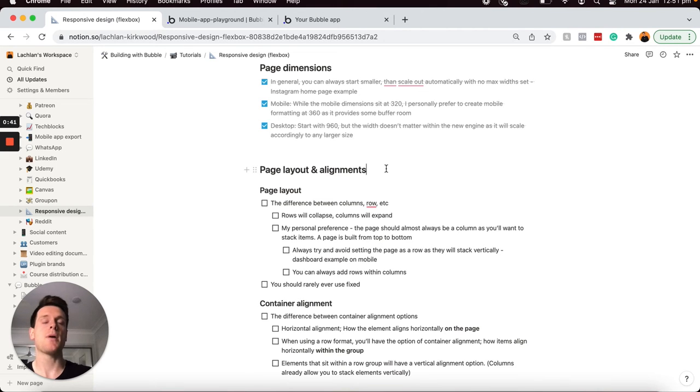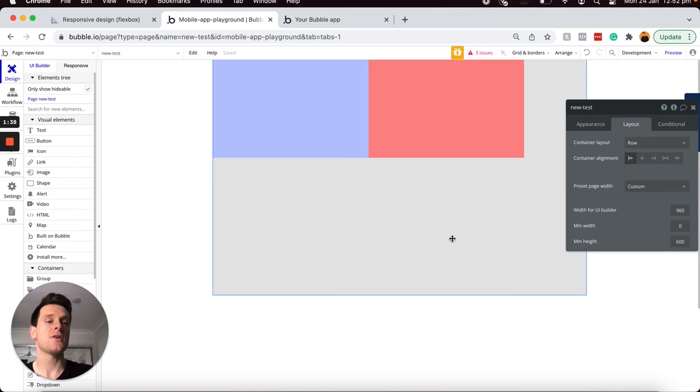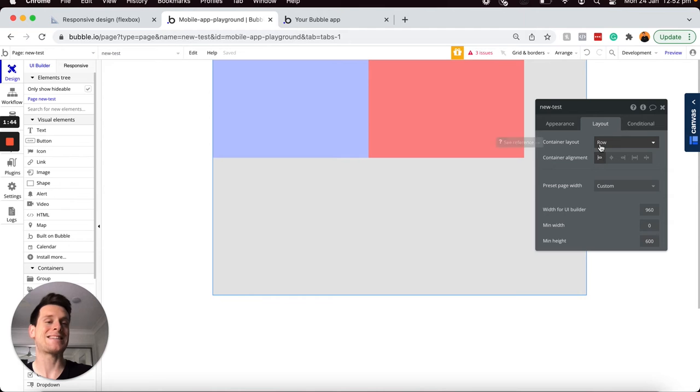And so if you remember, I had previously mentioned that I personally believe that the new responsive engine is more of a modular experience. And so what I mean by that is you're going to have the ability to position blocks within your page and customize where they sit. And the layout and alignment of these blocks is exactly what's going to power this experience. So what you'll find is that after you've updated your Bubble editor to be the new responsive experience, and you've created a brand new page, the first thing you'll notice is that under the Layout tab, you'll have the option to choose between a container alignment.